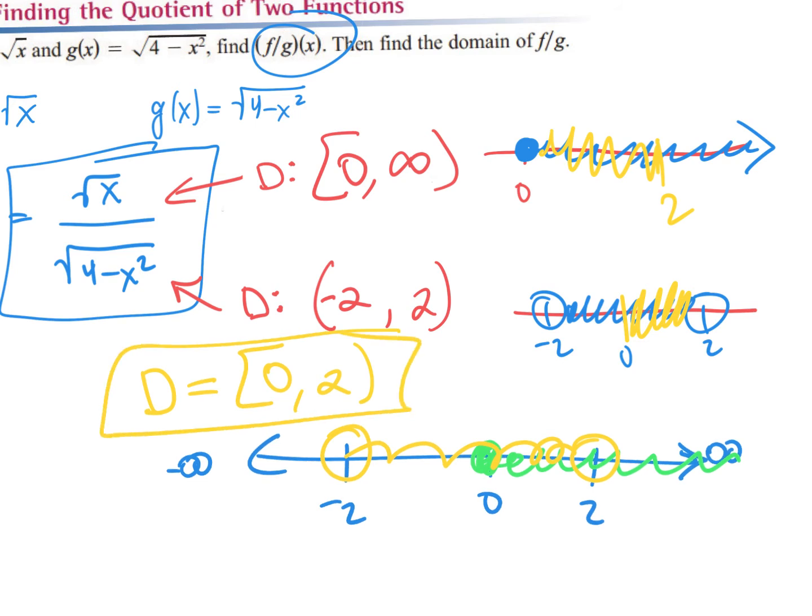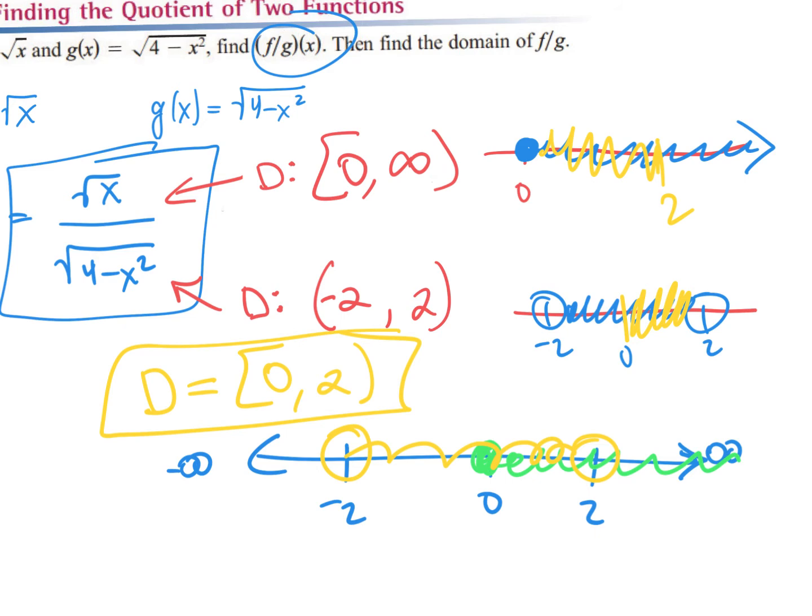That's hard. I understand that. We're going to work on that a little more. A lot of times you have just one domain restriction, either in the numerator or the denominator. It doesn't always happen where it's in both. And that's hard. You just got to think a little bit. You guys got to look through and say, okay, where is this going to be an issue? Where is this not going to be an issue? Yes?